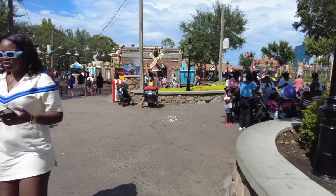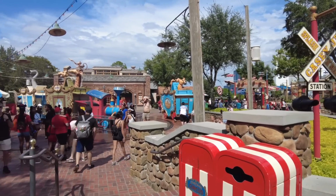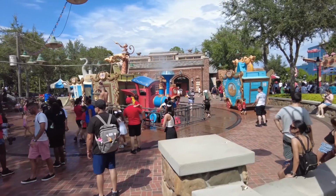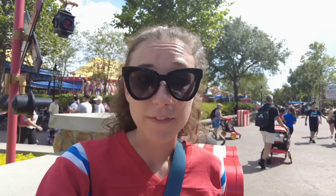Just play with it. And for our next secret, we're gonna keep heading farther back into Storybook Circus. And close by, here in the back of Storybook Circus, you can check out the Casey Jr. Splash and Soak Station. This is a great spot to cool off on a hot day. I will say it is very hot right now, and I am so tempted to run through this station, but I can't get all my equipment wet. So I'm not going to, but I'm sure it feels so nice to do right now. So if you need to cool off, if you need your kiddos to cool off, maybe bring them an extra change of clothes, let them have fun out here for 30 minutes and they will cool right off.